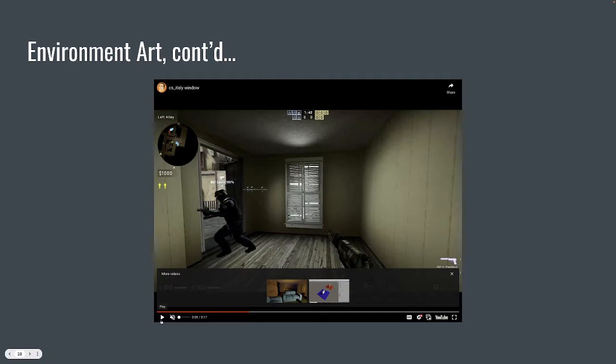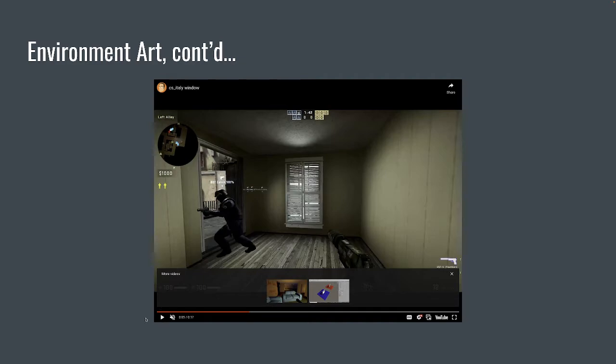But it was dressed up to look like a window, and I promise you when players are playing this game, they're focused on playing the objective and leaning into their game mechanics and fighting the enemy. They are not going to notice that those windows are not the same size and it doesn't make sense. So that's really the purpose of environment art. This looks like what you think this place should look like, and that's about it.